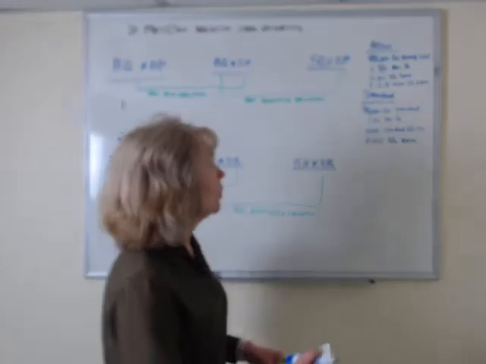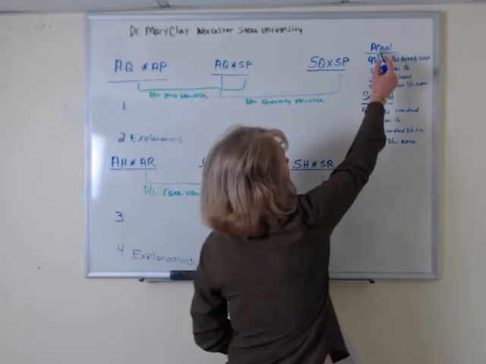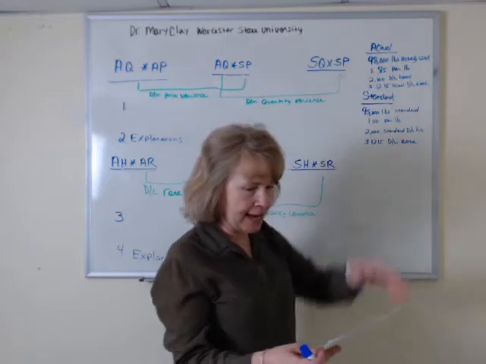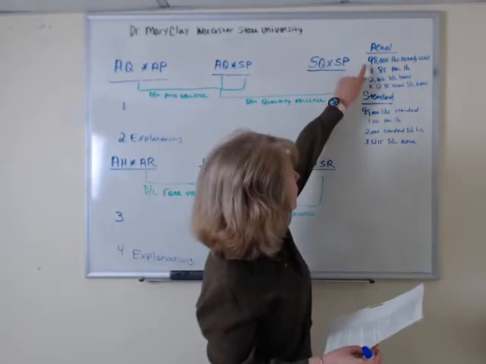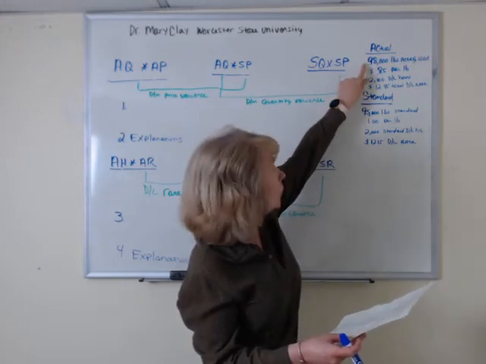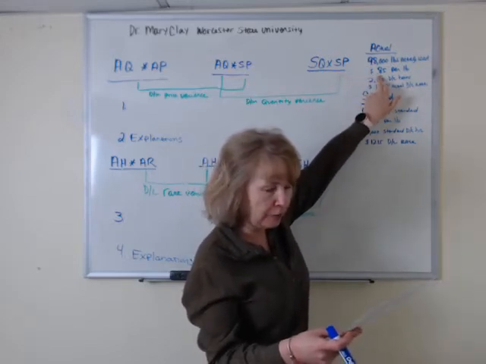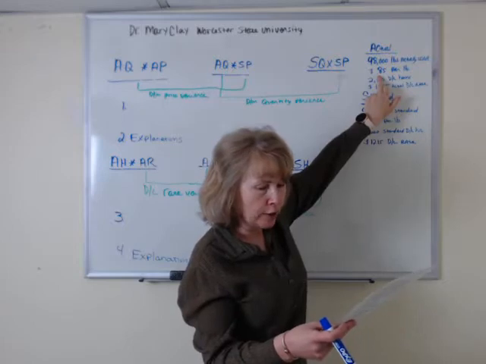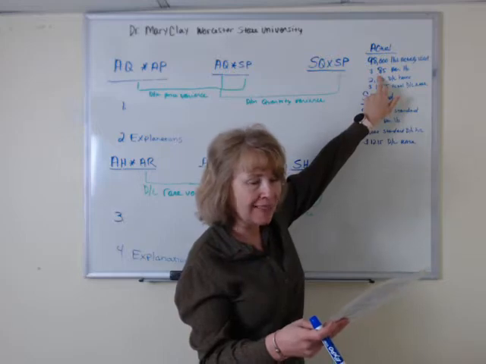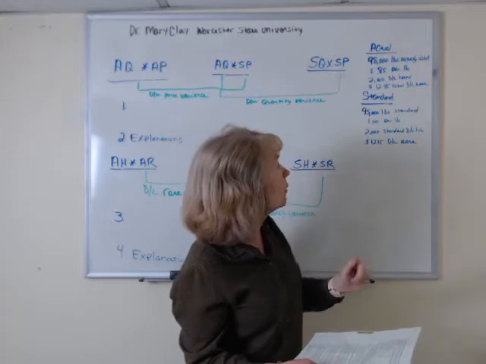So here's what I like to do. I set up these problems and I label them. Here's my actual, here's my standard. Okay, so I'm going to go down and I'm going to break down each of these pieces. Well, here's my first item. Wyndham purchased and used, that's your actual, 98,000 pounds of potatoes. They actually paid 85 cents per pound. During the week, 2,100 direct labor hours were incurred. That's actual. Incurred means that's happened. So 2,100 direct labor hours.